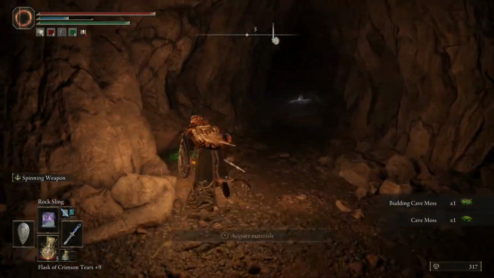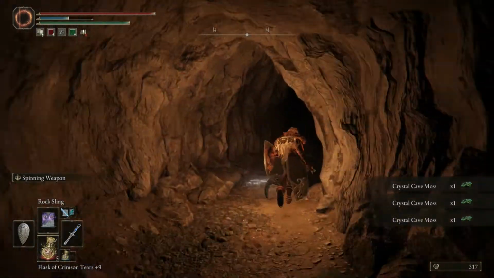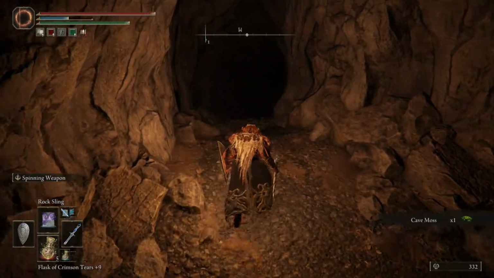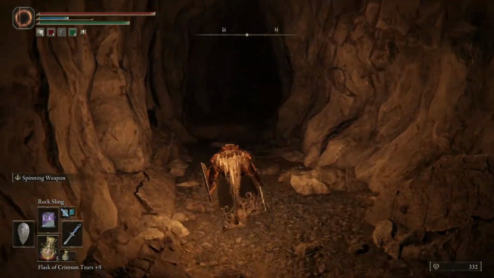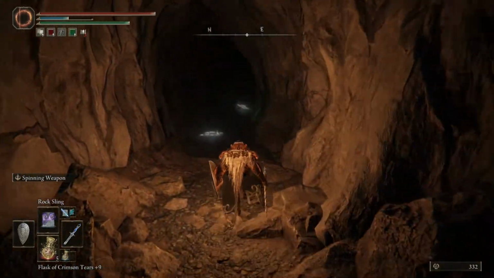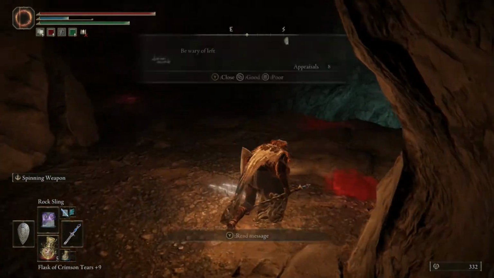Go ahead and get this crystal cave moss one more time. I won't do this again. I'll just grab these three this time. And then if I can sneak up here and snipe this samurai with a few rock slings, that would be nice before I go to sword. Sword works too, though. Seek slug, yep, you're not wrong.